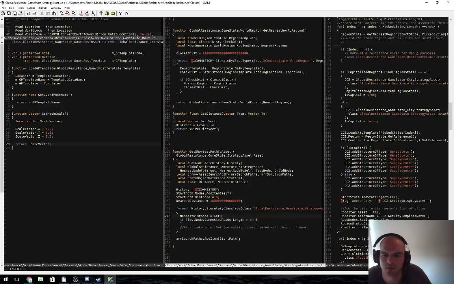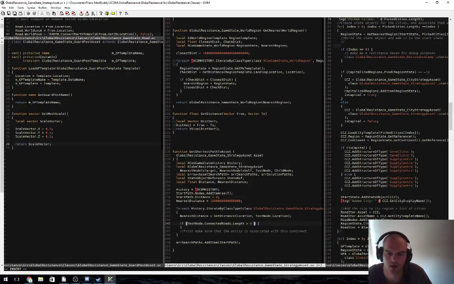So get distance between location, which is the location of this thing, and test node dot location, greater than 0 and nearest distance. And if distance is less than nearest distance, then that means that this is closer than anything else that has been tested.